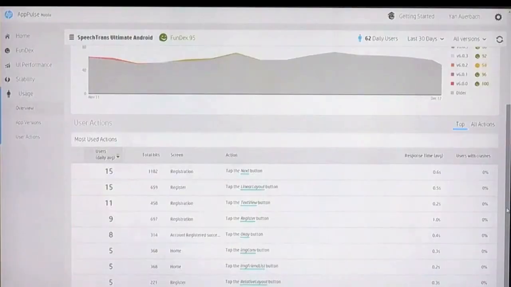And as a real world example to that, you can see here that out of 15 people that registered, only 8 of them completed the registration successfully. So that's actionable data that we know we need to fix, and by creating the single sign-on, that's going to resolve these issues. So without knowing this information, without collecting it at each step of the way automatically through AppPulse Mobile, we wouldn't have that data, and we wouldn't be able to have a continuously improving application like we do today.